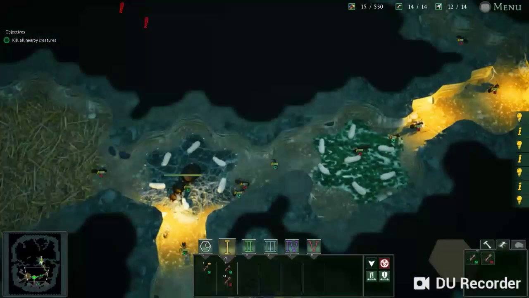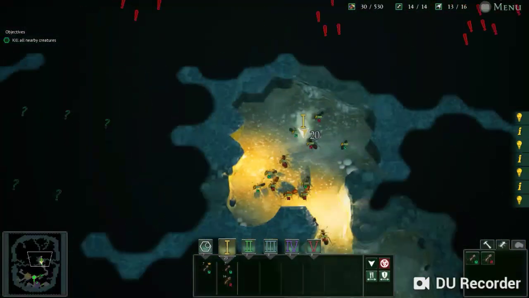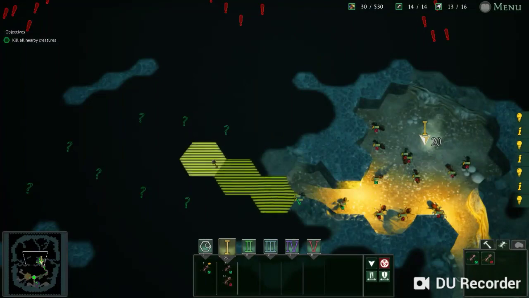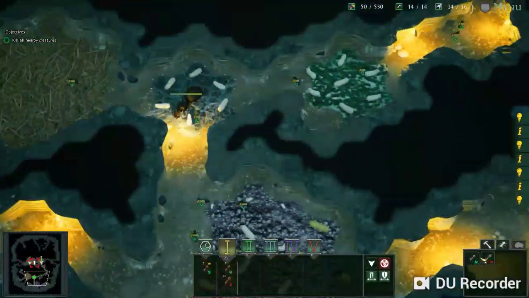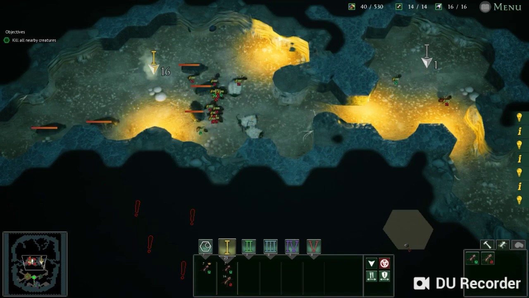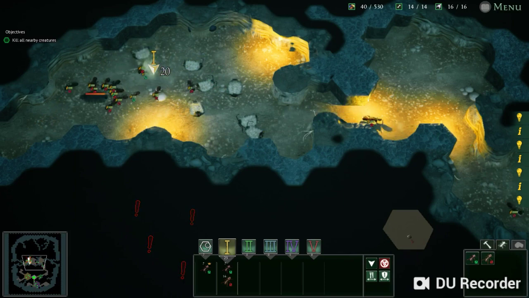The colony is starving. There's not enough food to feed the new brood. No, there is food to feed the new brood. Thank you. Sorry about that. So then I hit the back again.